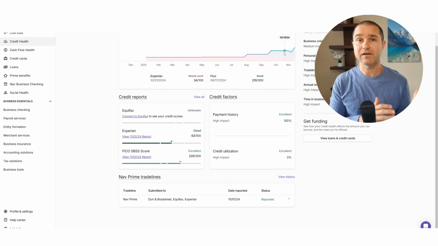Now, Nav is not free, so you would probably have to pay for at least one month. I believe I'm paying $59 a month. When I checked out, if I remember correctly, there was a question that asked if I wanted to get the SBSS score as well. There was maybe a $39 a month level that didn't include the SBSS score, and I wanted that, so I had to upgrade. I think it was an additional $20 a month. But if you're only doing it for a month or two to get that initial score and understand where you stand and your eligibility for an SBA loan, then I think that's probably a good way to spend $60 and get that insight.